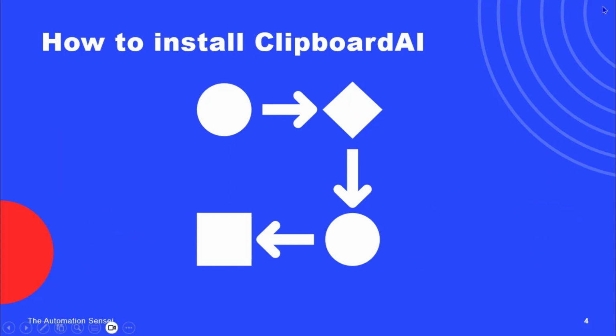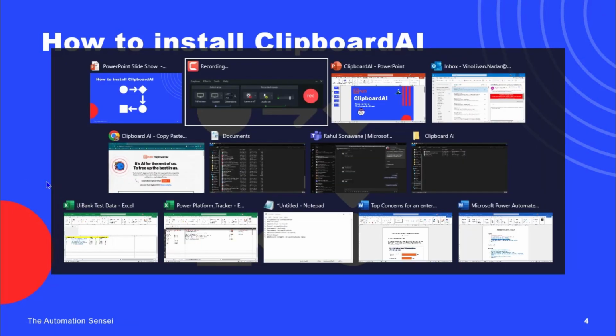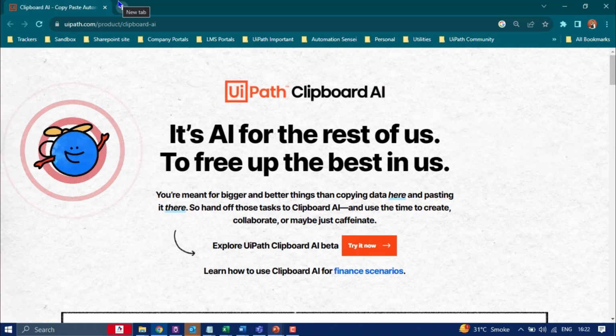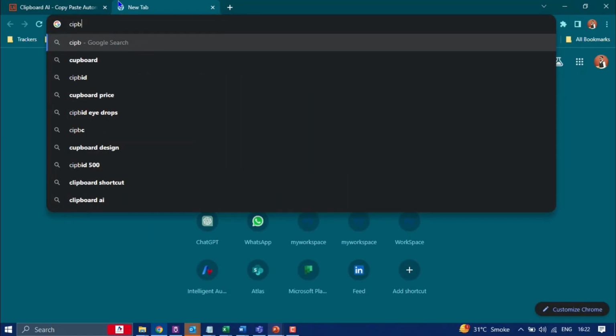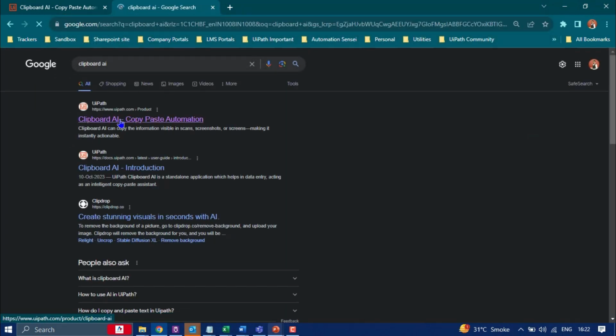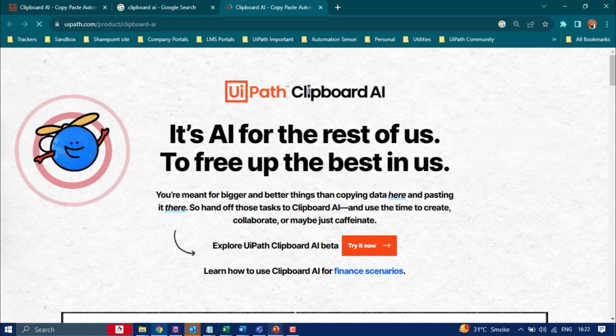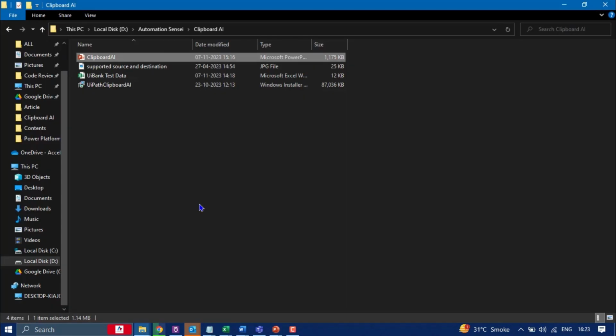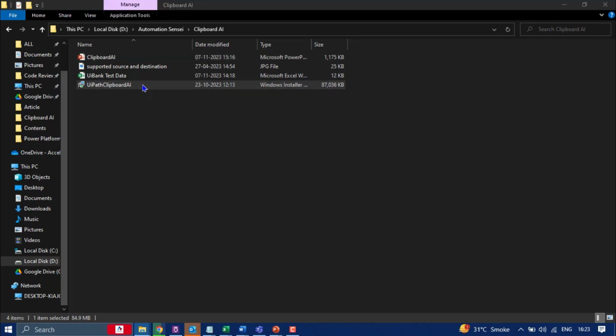Next we will see how you can install and get started with Clipboard AI. As a very first step, you need to open any web browser and search for Clipboard AI. Here you can go to this particular link and click on try it now. Once it is downloaded, you can directly go ahead and install it.